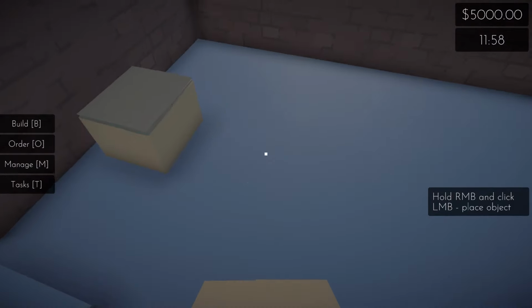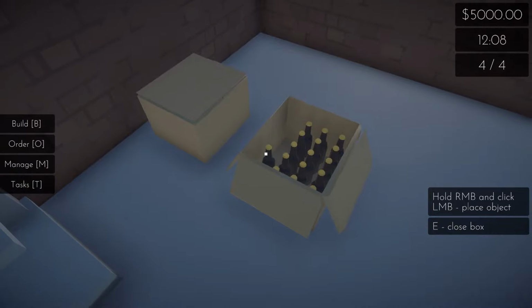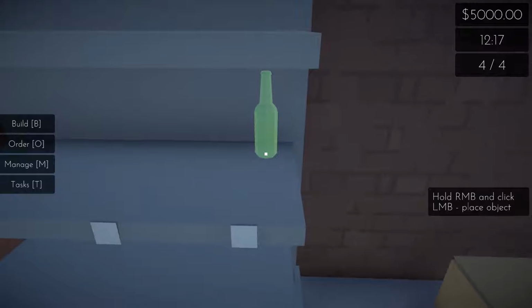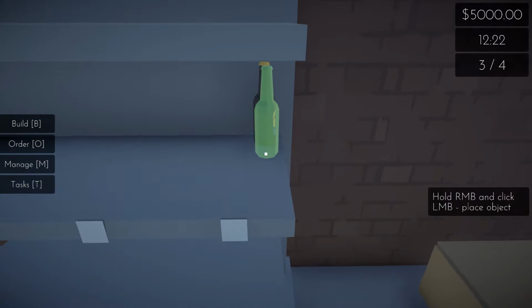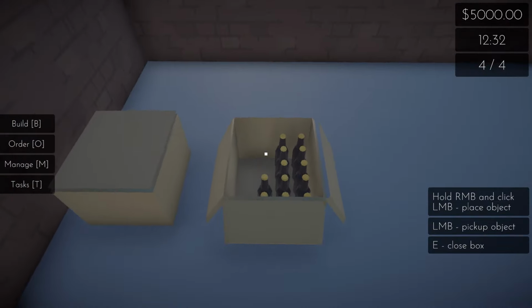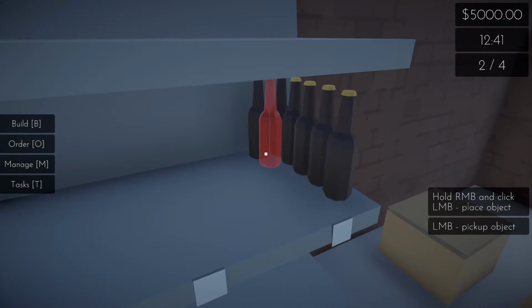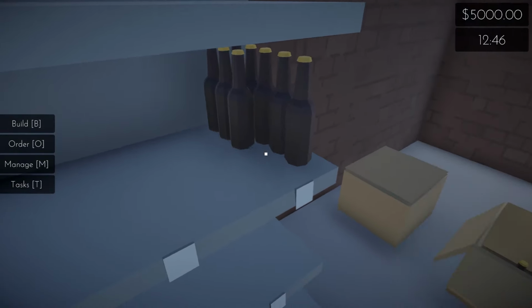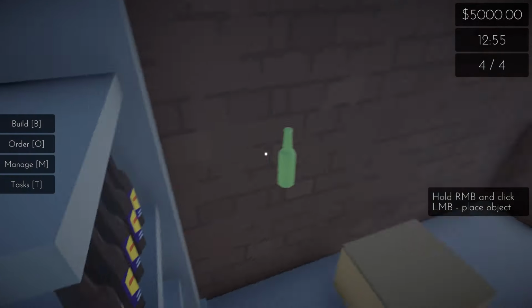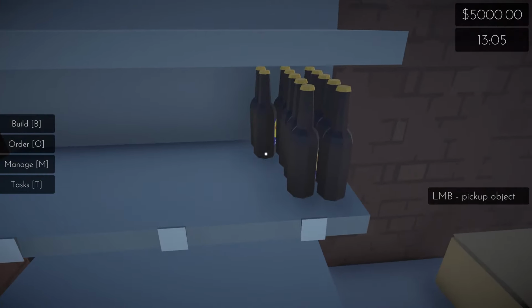Currently they have an open box. They have a free form placement, which is really cool. I like that. A lot of people maybe won't like it, but I like it. It takes a bit of time, but it adds to the whole effect of having it be a simulator. The walking is still a bit weird, but that's just my hands.